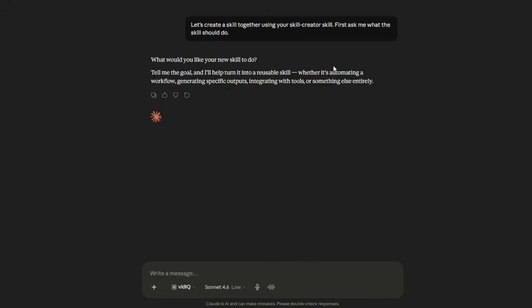So basically, we're going to input the details of the job or the description of the job that we would like it to scrape. And then we'd like it to scrape the jobs and then add the jobs into a spreadsheet and then output the link of the spreadsheet for us to review the jobs.